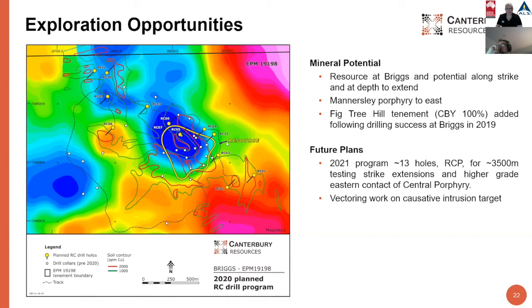The only evidence we have to say that it's at least sub-vertical is that we punched a couple of holes out through that western contact, and it suggested that at least that granodiorite porphyry in the central porphyry has that western contact subvertical, but we don't really know. There's no evidence to suggest the local sediments there are tilted, or if they are tilted, it's only 20 degrees type of stuff in various directions, so they're not steeply tilted or anything like that.